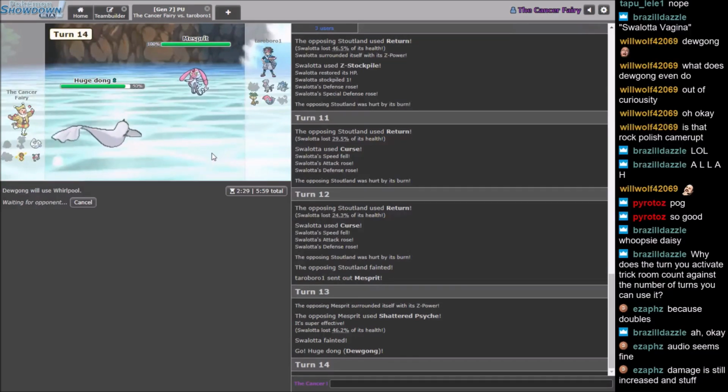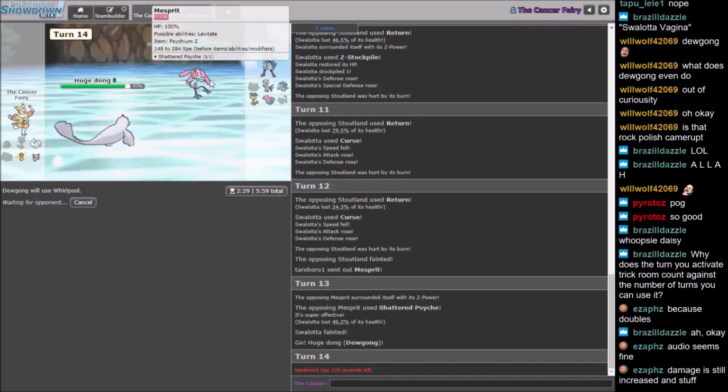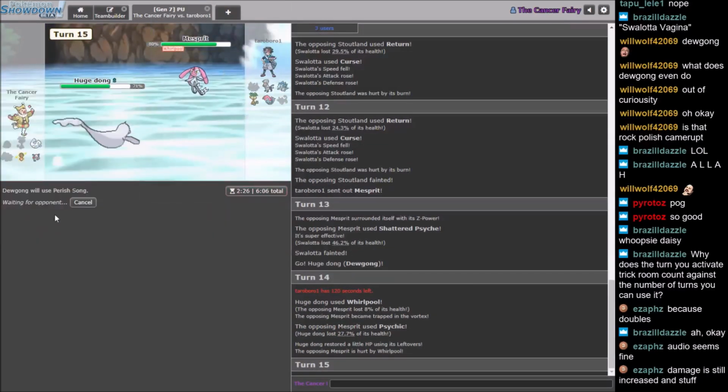Let me think. How can we win now? If we can Perish Trap this, then we might be able to win with Rotom plus Mr. Mime. In fact, we should win with Rotom plus Mr. Mime. But it might come down to me hitting Focus Blasts. Oh, damn it. I wanted to demonstrate how good this team is, but then I realized I'd have a normal resist. Come on. Why am I faster? That doesn't make any sense at all. Right, Perish Song.